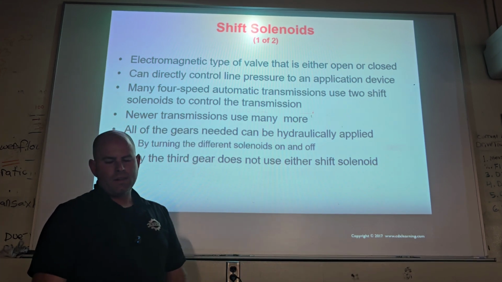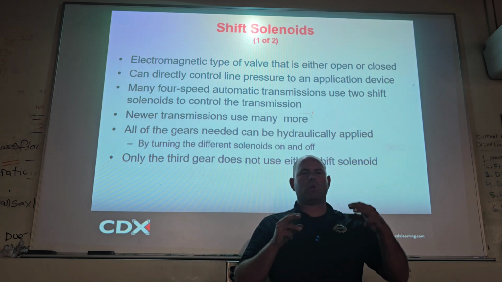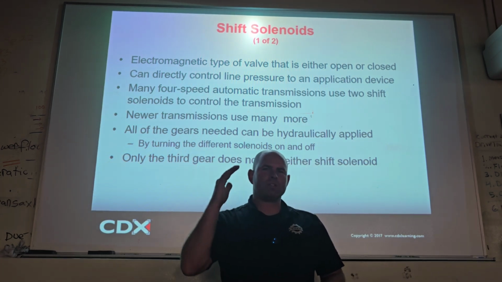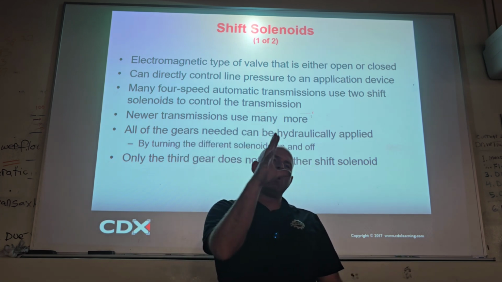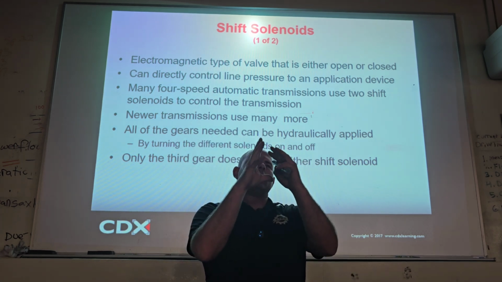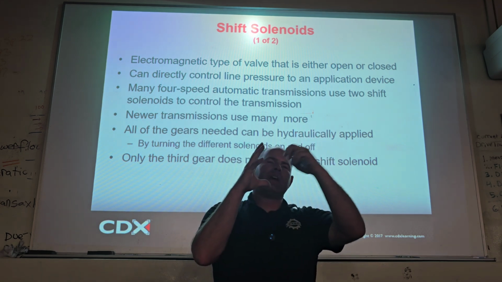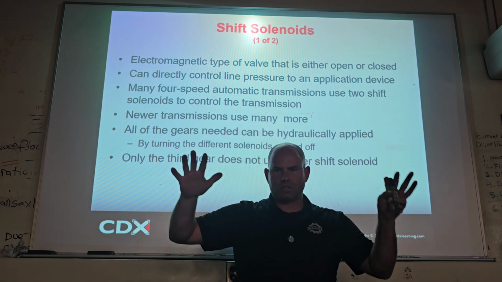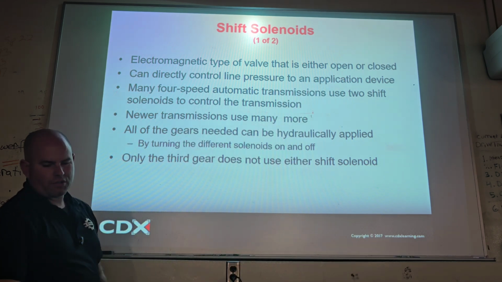All right. So now what do they mean by electromagnetic? That means it gets 12 volts and ground, or some electricity, to move a magnet that opens or closes an actual physical valve. So you have pressure going to a valve and the valve is closed. How do you allow the pressure? Give it 12 volts and ground and it will magnetically move and unseat a pintle and the fluid will flow. Okay, so just so everybody's clear, these are electronic devices to control hydraulic pressure, basically.